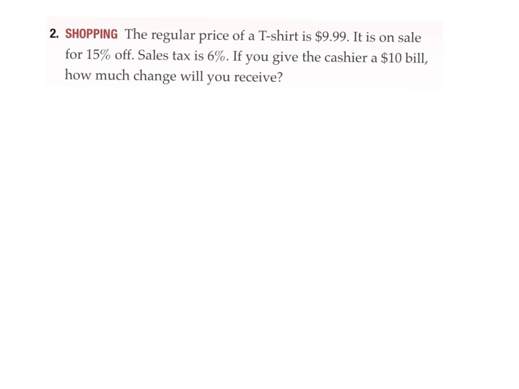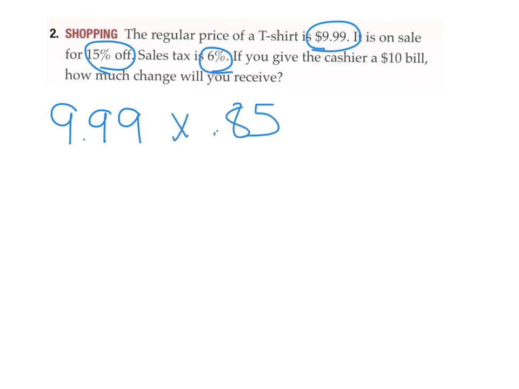So we're going to do this problem, tax, which is a percent, and the discount, which is a percent. We have to understand how to deal with each of those percents. So if we're going to take a discount of this off, we're actually paying 85% of that price. And the reason I say 85% is because everything's 100%, and if we take 15% off, we're going to pay 85%. All percents have to be changed to a decimal. So when we do that math, we get $8.49. So this is what the shirt actually cost.